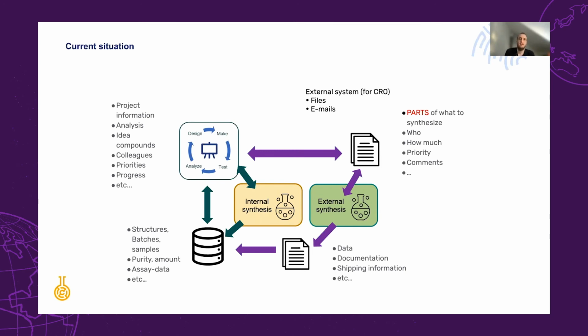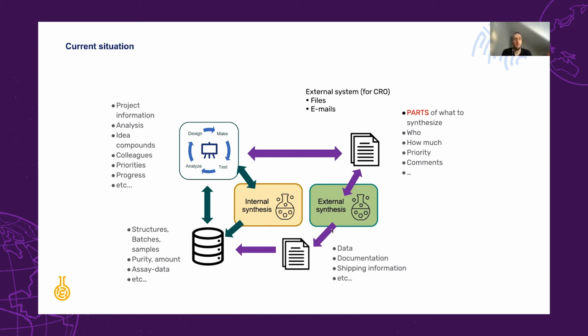The current situation is the use of files and emails that transmit just parts of the information that we want to share, like which compounds we want to synthesize, with just the right person, telling them the amounts, the priorities, our comments and suggestions, and so forth. And similarly, files are provided as the response about the compounds that were made. This external round is what causes this high administrative burden.